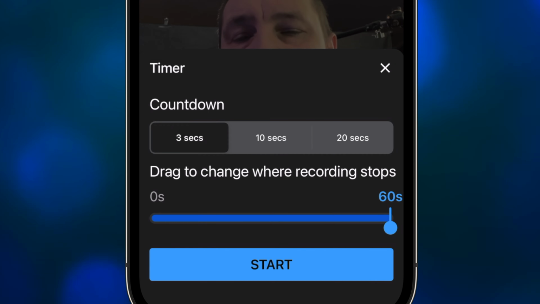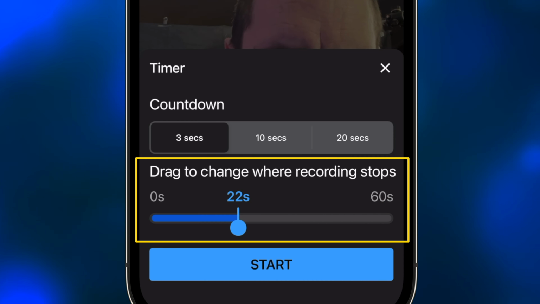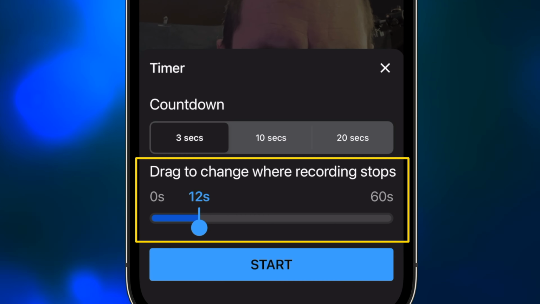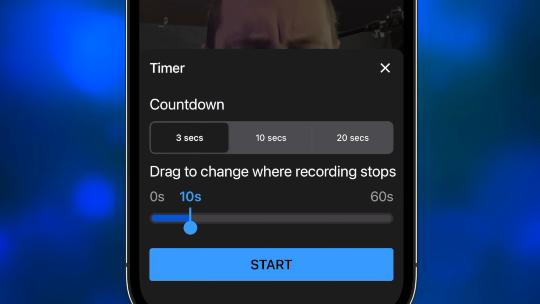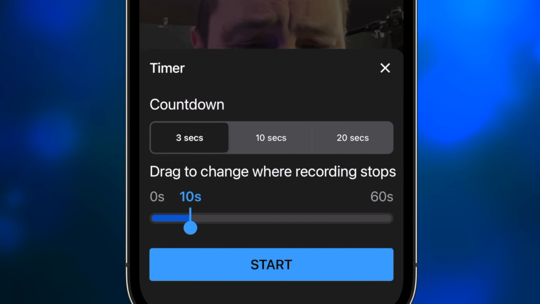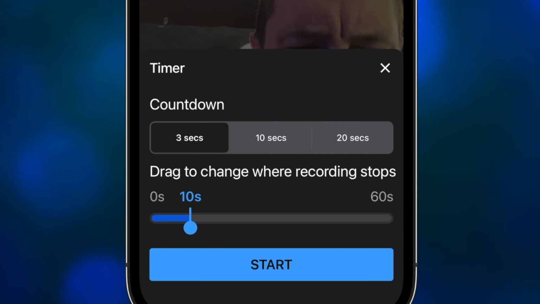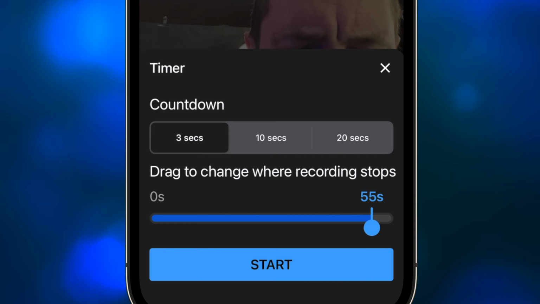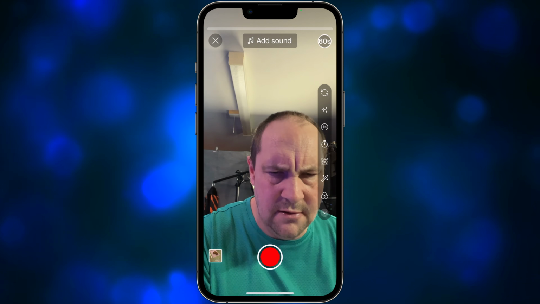The other section underneath here is where I can tell it the maximum time I want it to record. So say I want to record no more than 10 seconds. So I want to fit this segment into 10 seconds of my thing. So it will only record for 10 seconds. Once I hit 10 seconds, it's just going to stop recording. So I can set that at any length for the duration of my 60-second short. Going to pull that out.